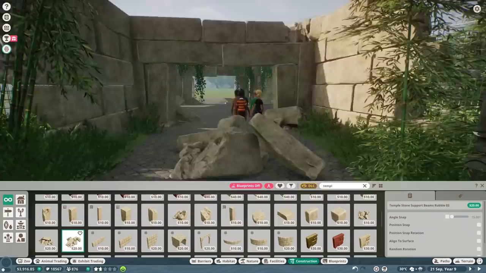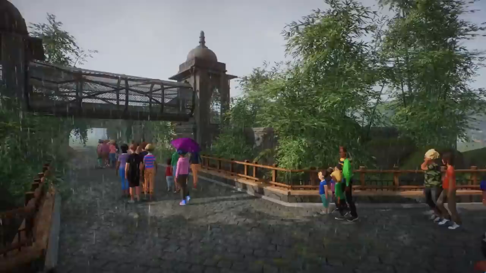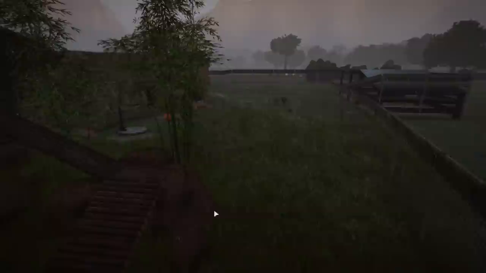Ladies and gentlemen, I bring you the half-finished tiger temple. Because obviously, $1,400. Oh my goodness. Okay, but I'm really happy with where this is going. But yeah, there's really nothing in this habitat. I even use these ugly shelters just to make sure that it meets their requirements.